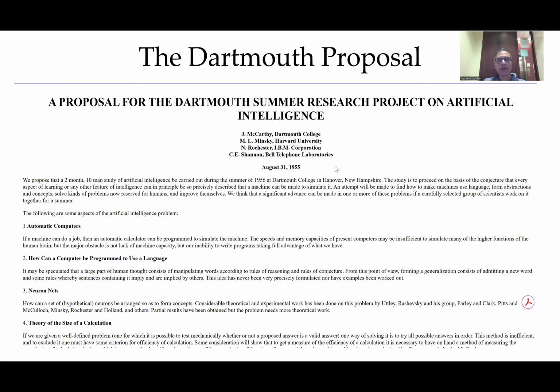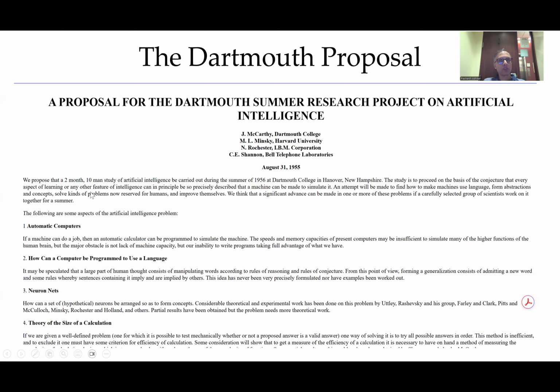and here's the Dartmouth proposal. So this is the proposal that was made on August 31st, 1955, by this group of computer scientists, all very famous: McCarthy, Minsky, Rochester, and Shannon. Shannon, as in Claude Shannon, the inventor of information theory. So the title of the proposal is Proposal for the Dartmouth Summer Research Project on Artificial Intelligence. This is the first time these words, artificial intelligence, or this name, artificial intelligence, is used, right?